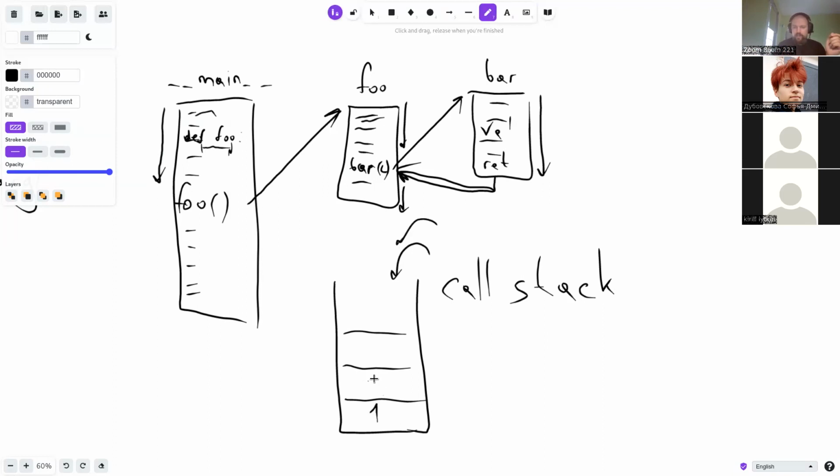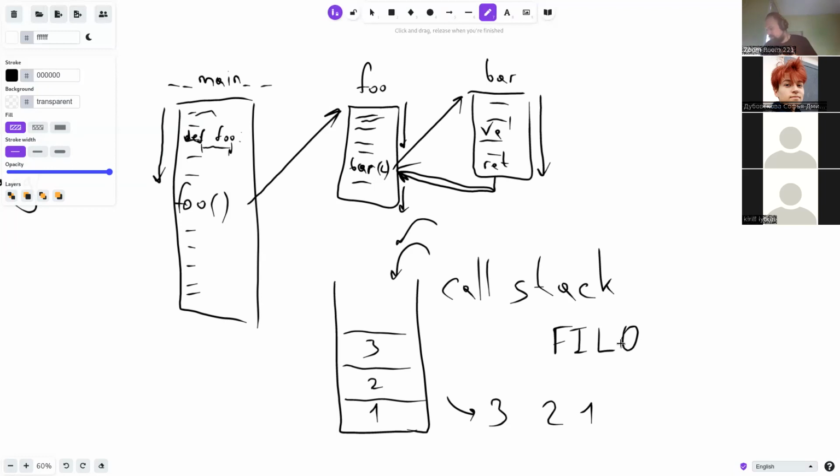So this was 1, 2, and 3 objects. And we can take out only elements from the top. So we can take out in such order as 3, 2, and 1. So first in, last out. This is another abbreviation for the stack data structure. So the object that first goes into the stack goes out in the last position.